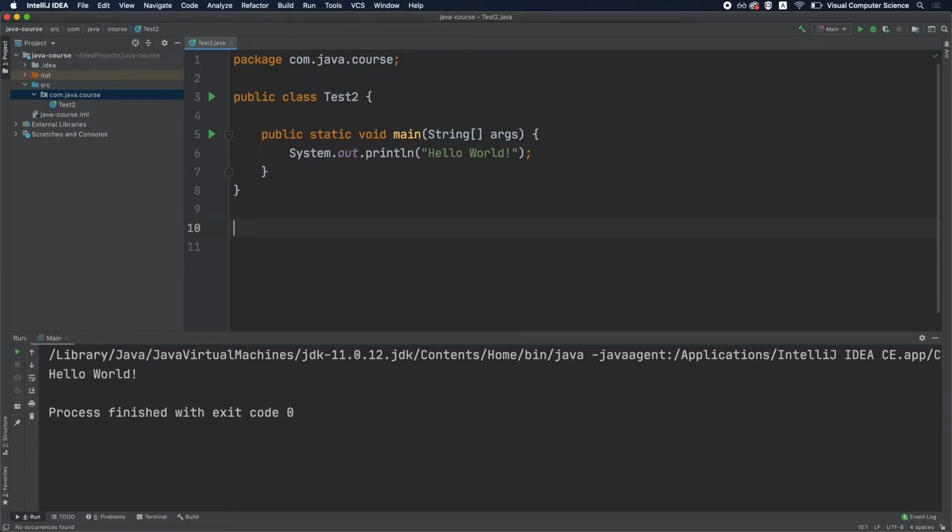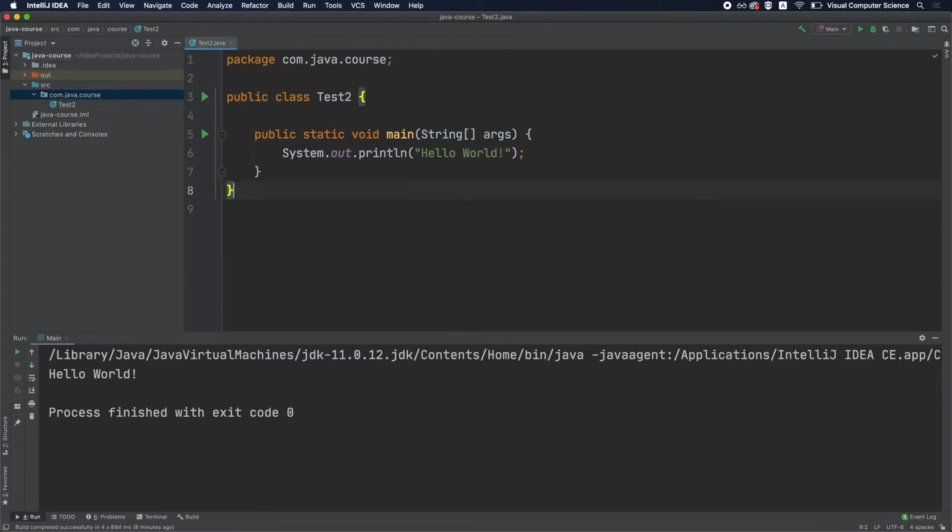If we write other code here, for example, if we take this instruction and place it here, it doesn't belong to any class, right? We have to define a class around it and also a method in this particular case to make it valid or compliant to the Java syntax. Now moving on to the line number 5, what we have here is the definition of a method, or in other languages, you can see this as a definition of a function, because usually methods and functions can be used interchangeably in some contexts. In this case, we're going to refer to them as methods.